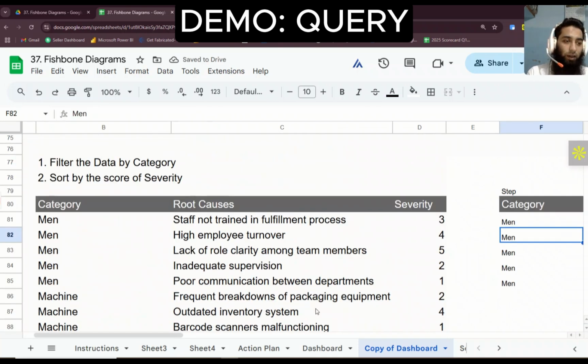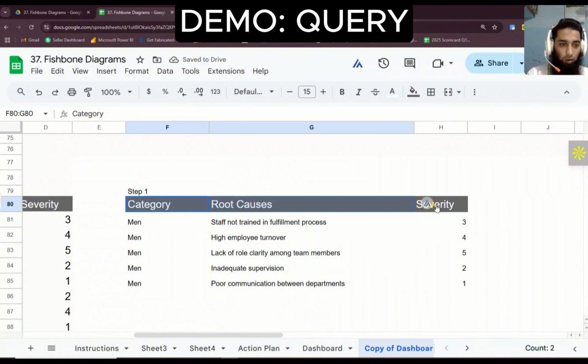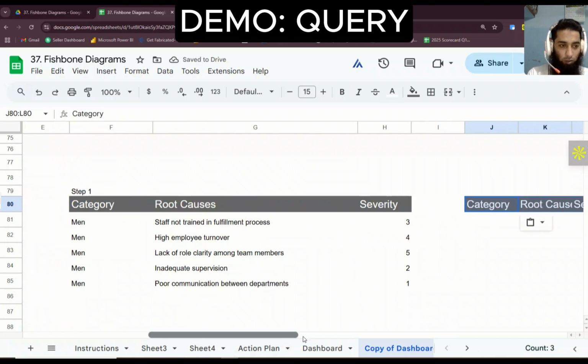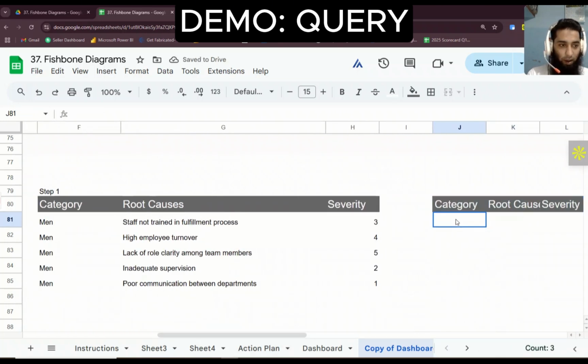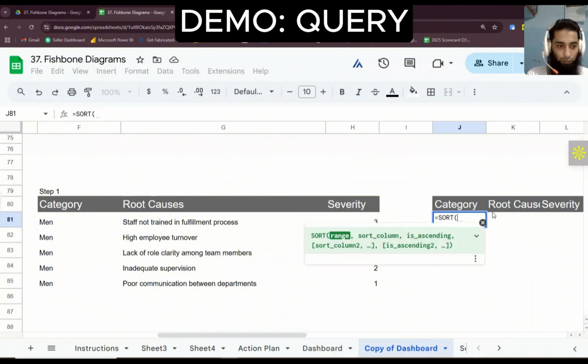Now if you look over here, we have men, here we have the root causes, and here we have the severity. I didn't put the step 1 label. Now copy it again and paste it over here. Now we will sort this table by severity. So here I will put another function, which is the sort function you would find in Excel 365.